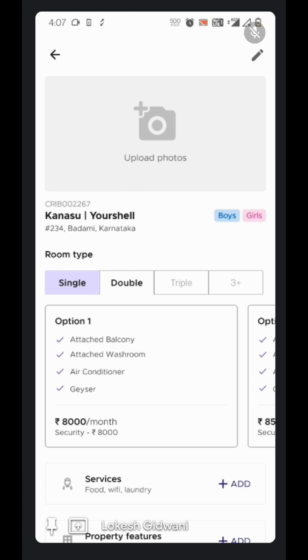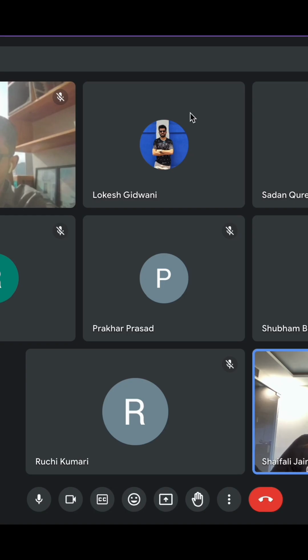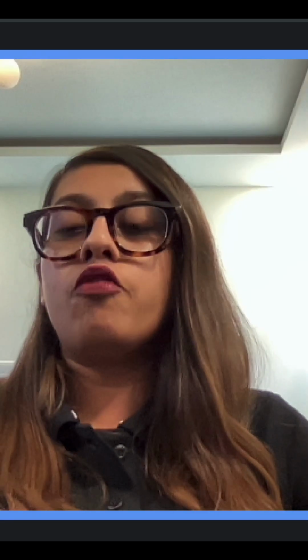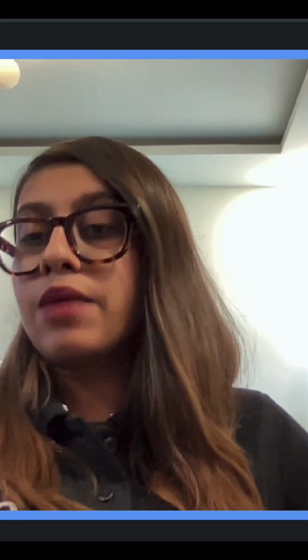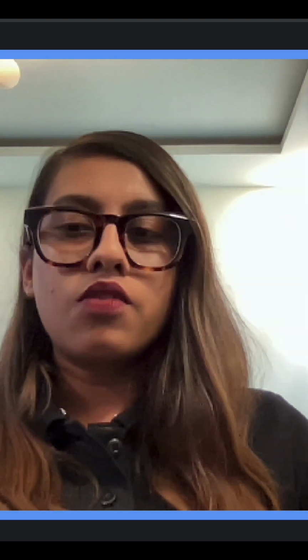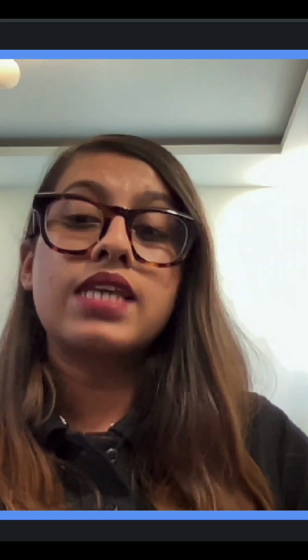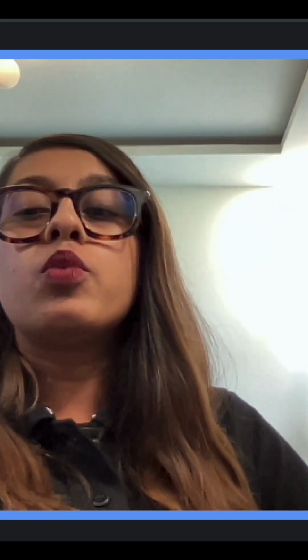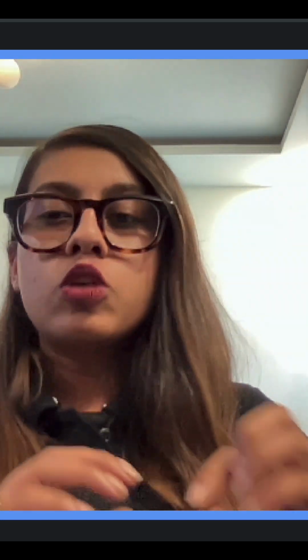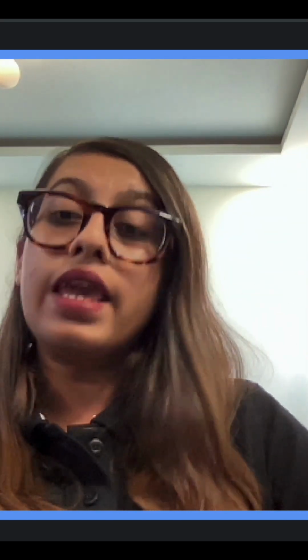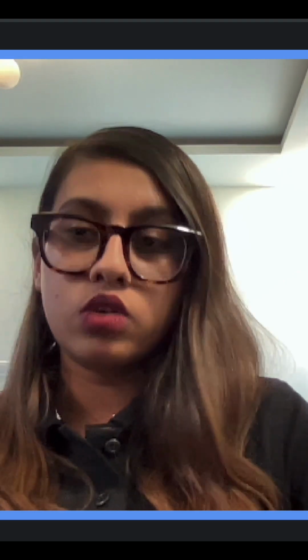And in the bottom, you can see there are multiple room types available. So single, double, triple, and 3+. This particular option, the room type, is I think the most critical part in order to have the correct data of the rentals of different types of rooms. You can always make sure that all of the options, like you have a double sharing room with attached balcony that has a different rent, another type of room with an attached washroom could have a different rent. So it becomes very difficult to remember all of these details by heart in each of your properties, since you have multiple units to take care of.